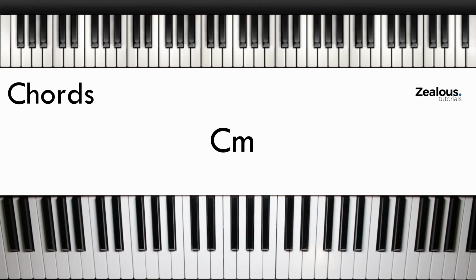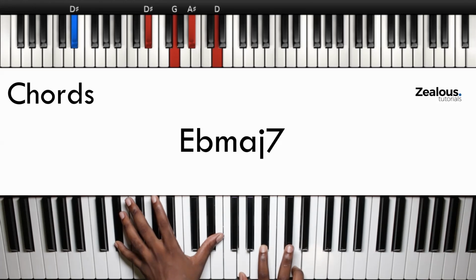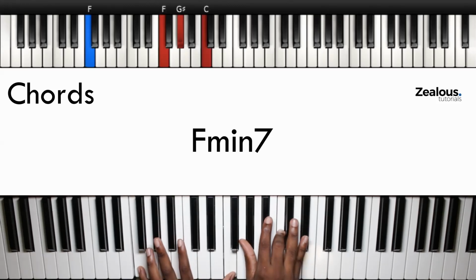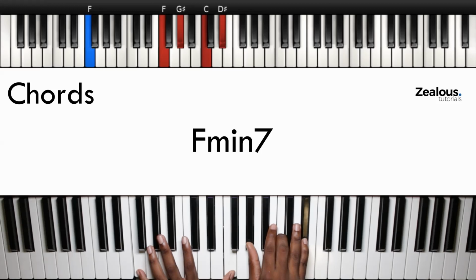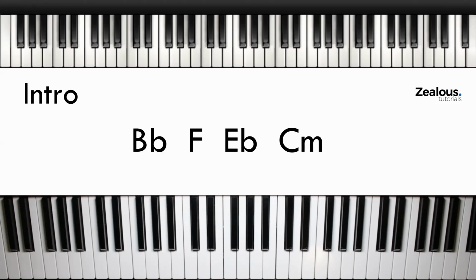Okay, and another chord is an E flat major 7, and F minor 7. Right, so those are all the chords that we'll be using in this tutorial. Okay, so let's get started with the verse.